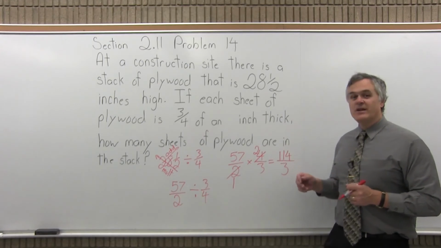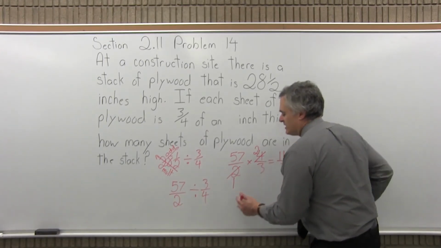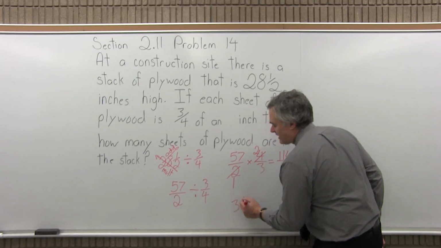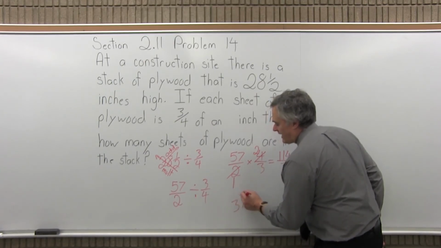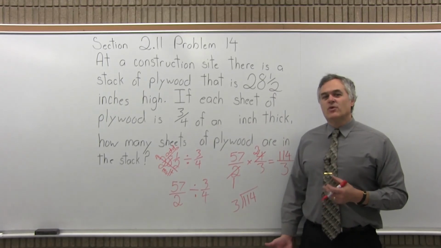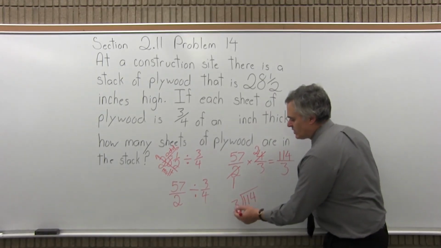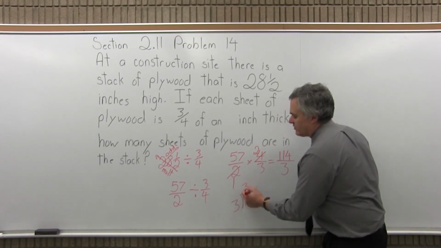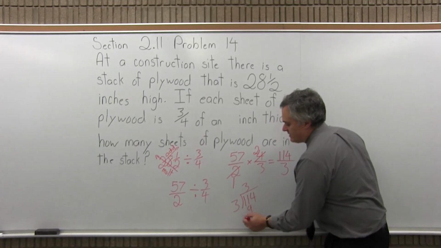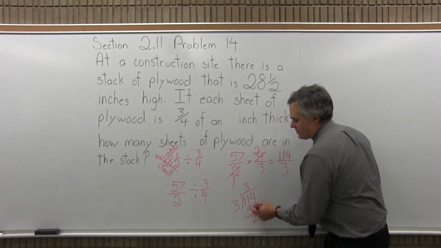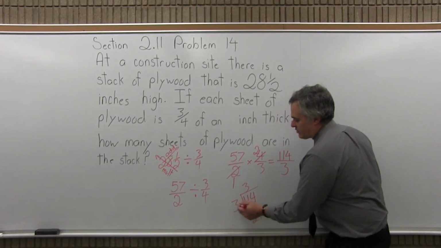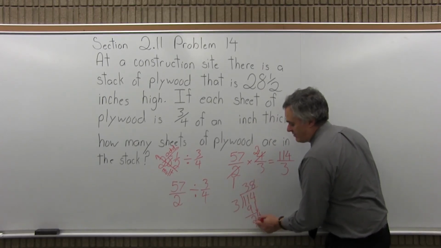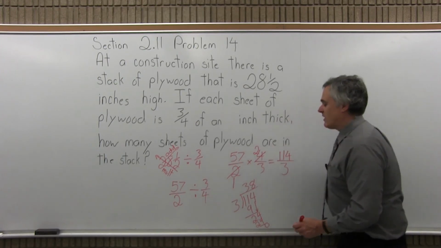So in order to simplify this 114 over 3, let's see how many times the denominator of 3 actually divides into that numerator of 114. And that'll give us the same answer, but in a different form that'll be a little bit more sensible. So 3 divides into 1 won't fit. Go to the next digit. 3 divides into 11. Well, I can get it in 3 times. 3 times 3 is 9. Subtract, 11 minus 9 is 2. Bring down the next digit next to the 2 so that 4 comes down. So now I divide 3 into 24. 3 divides into 24 8 times with a perfect fit and a remainder of 0.